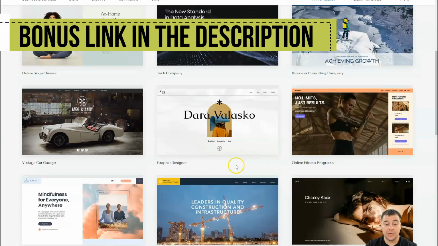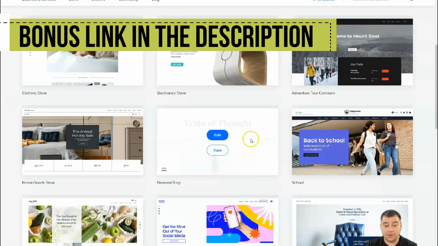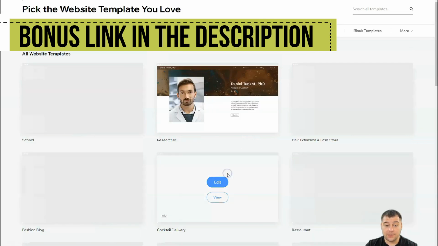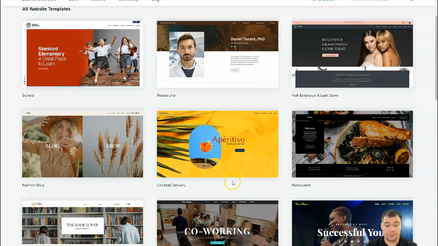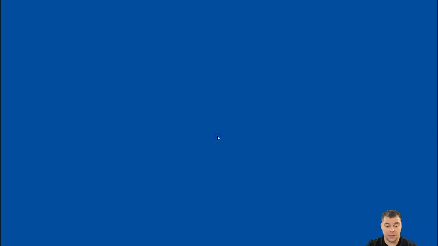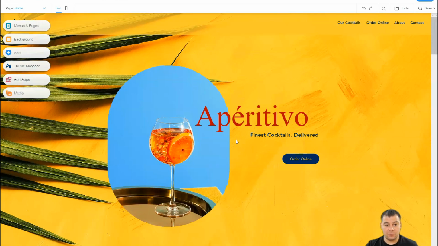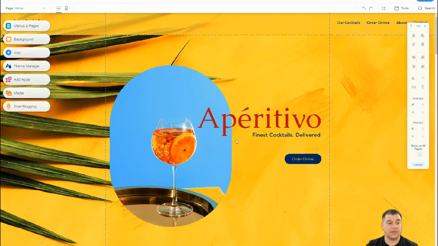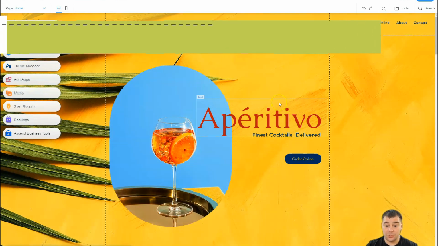I'm going to choose literally any template that catches my eye, because I want to show you that everything here is fast, simple and easy. Let's edit this one. As on other platforms, everything is built with blocks and sections, and there are pre-built sections you can add to your layout. Customize the text, the pictures, the images, the video if you have one, and that's pretty much it. You can go live with your website in literally under 1 hour. So what do we have here?